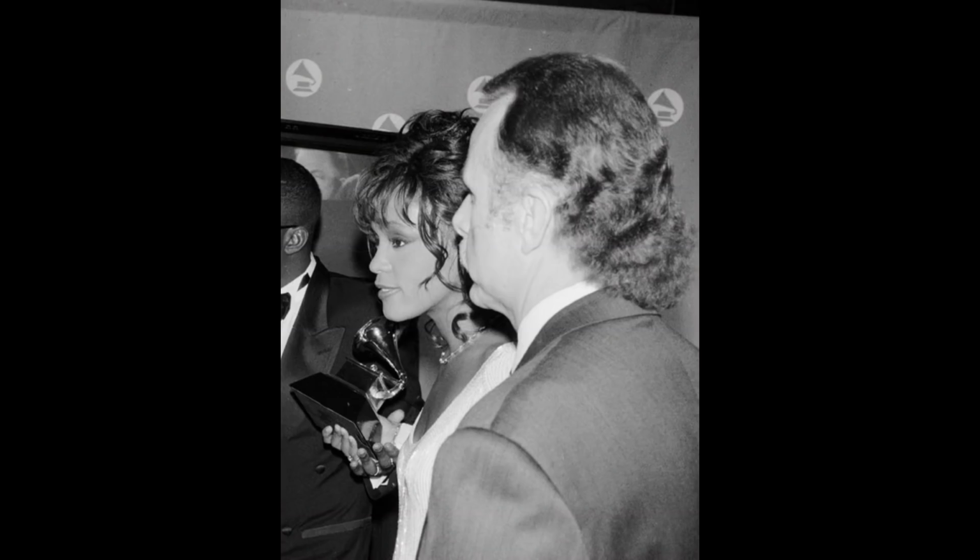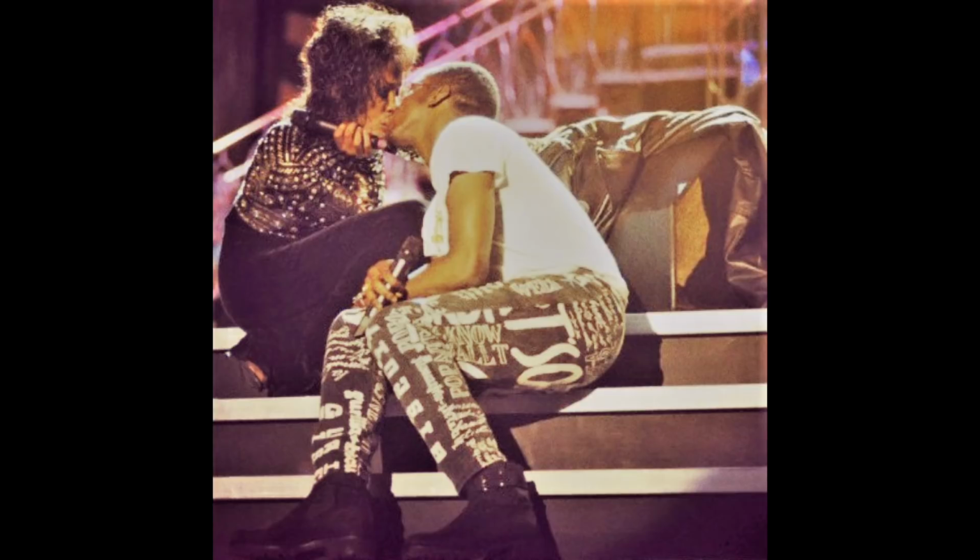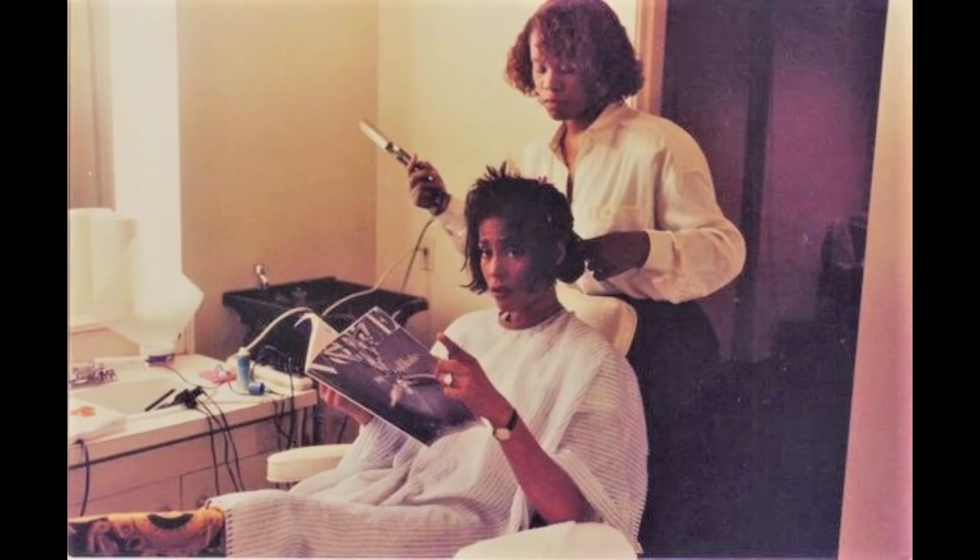I really wish I could find photos of that video shoot, like more. We got a few out there floating around, but I want to see all of it. She looks so gorgeous. And after the Bodyguard, she kind of started doing upstyles. So that's where the upstyles start coming about. Her hair started growing longer, and she started wearing more upstyles, French rolls, pinups, and sometimes I heard it was a wig, and sometimes I heard it was a weave. So Ellen LaVar did her thing. It still looked phenomenal on her.